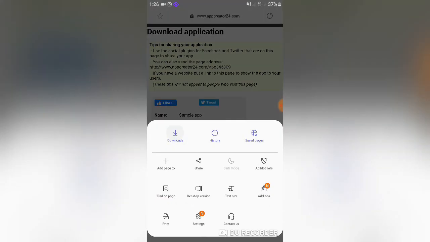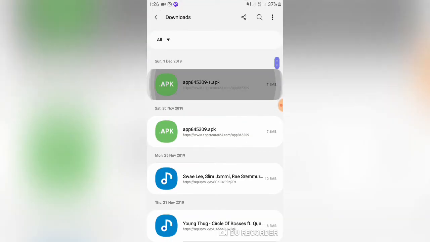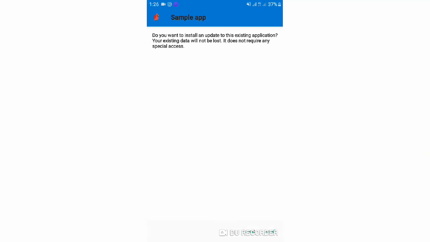So let's open our downloaded app. So we're installing the app. So let's open our app.